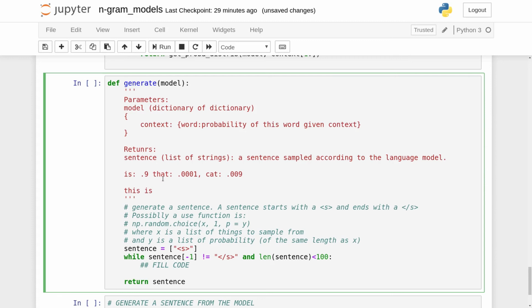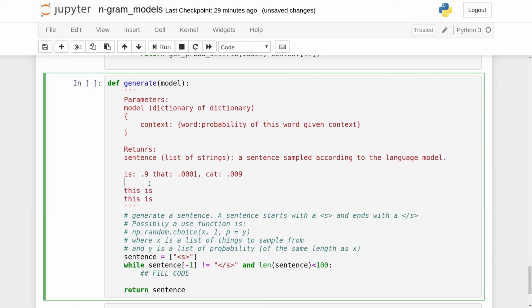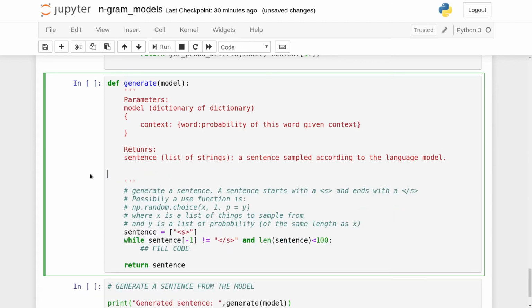We will pick a word randomly, but "is", because it has the largest probability, we're going to use it here. And now given "is", we will have the probability distribution of the next words. Let's suppose one word has a probability of 0.8, and another has a probability of, let's say, 0.2, and this time we're going to sample one of them, and so on and so forth. So we will build our sentence, we'll generate a word, and then our word will be our next context, and so on.